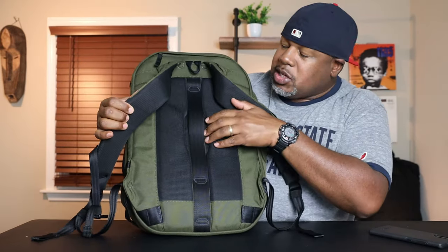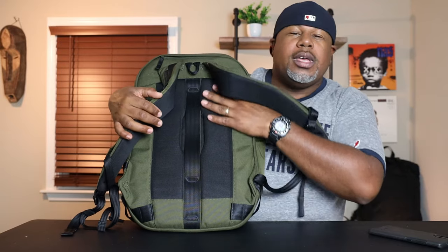It's got the luggage pass through in the back. Two channels right here just giving you a lot of airflow. Man, this is a great pack. I was surprised that Able Carry took my number one spot and knocked out the GR1. The GR1 just has problems with the front pocket. And it's kind of like, damn, why can't you get that together? But the innovation that companies are coming with, newer materials, blending materials, they deserve it.